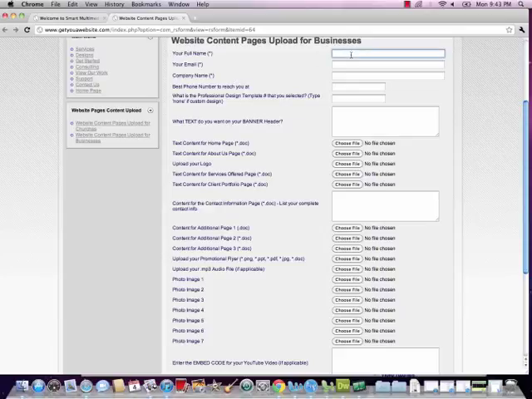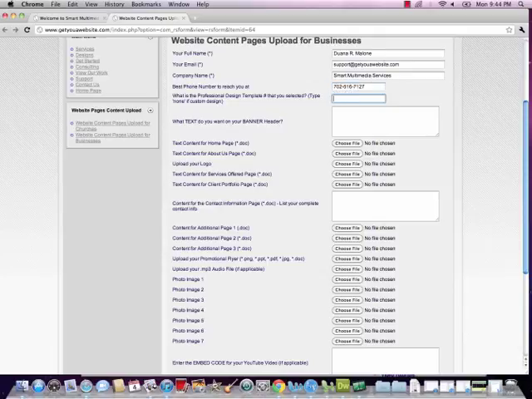You would put that in this field. You would type your name. I'm just going to do it. Email address. You're going to just type your email address. I'm just doing a sample for this demonstration. Company name. You're going to put your company name. I'm just typing mine for this illustration. You're going to put your phone number.